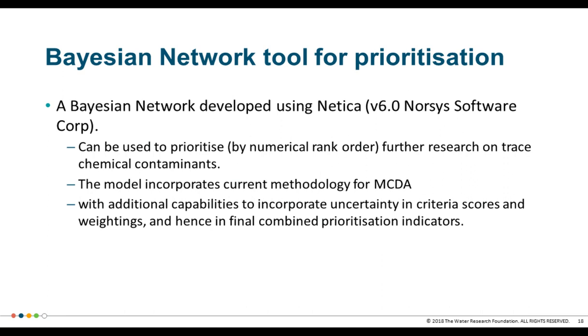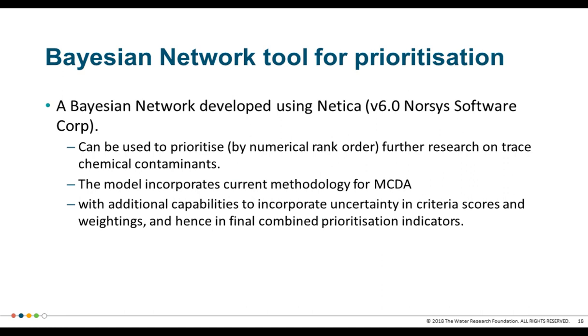So the first tool, and the one I'll show you first, was developed using Netica, which is a Bayesian network software application produced by Norsys. You can obtain a freeware version of Netica that has sufficient capacity to use the model that we've developed, but then I'll show you another way to access that model as well as we get closer to the end of this presentation.